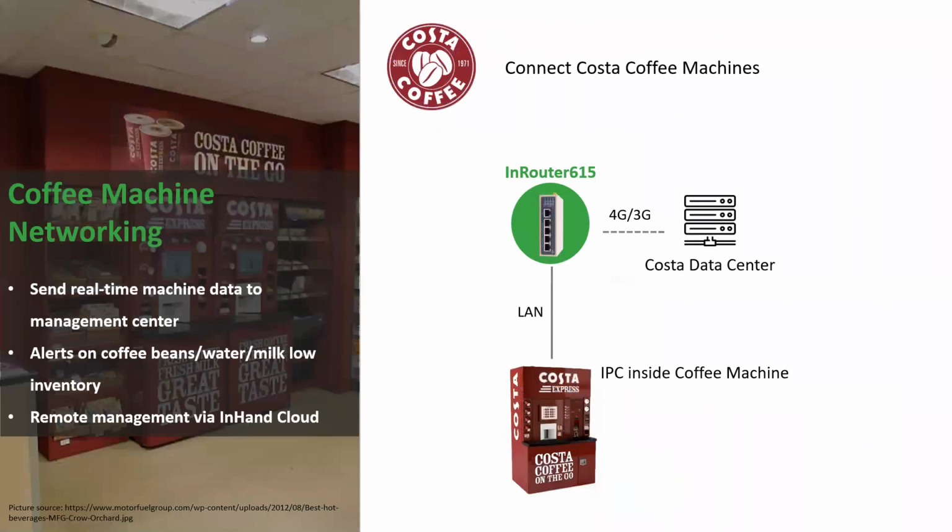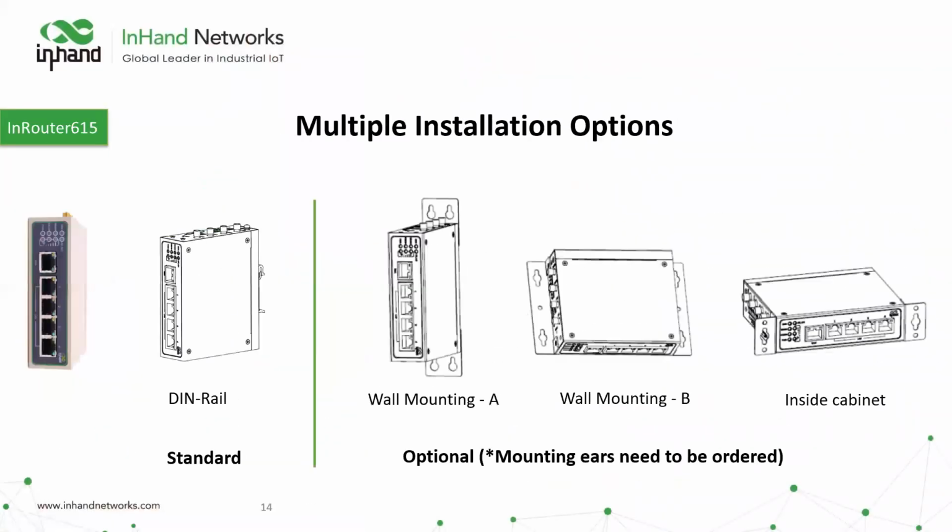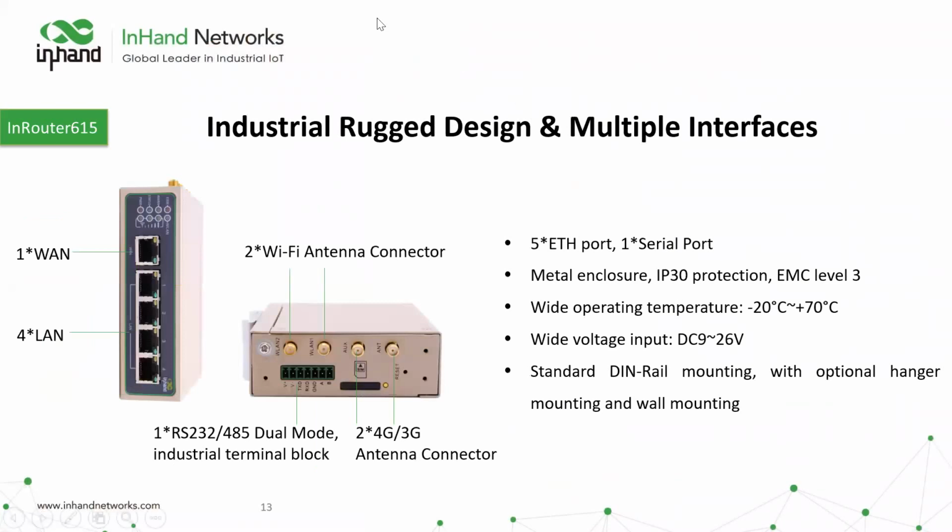We'll scroll up here. It would be right on the top. If you look right below the two Wi-Fi antenna connectors, you'll see the one RS-232 and 485 dual. As you can see, you have your different connectors that you would wire that into.